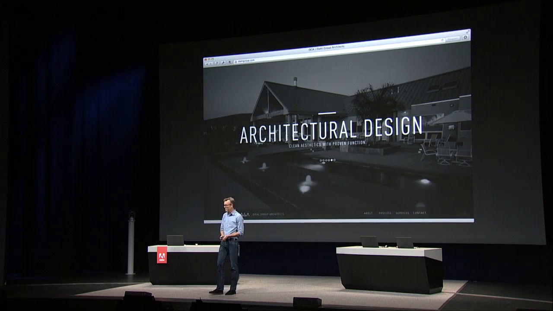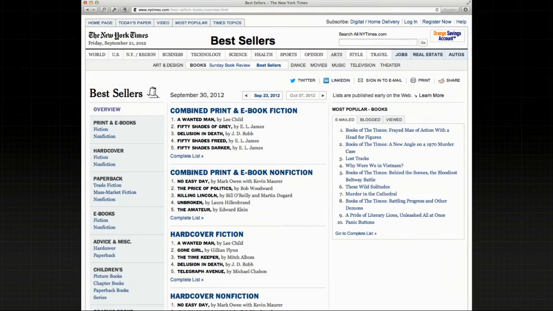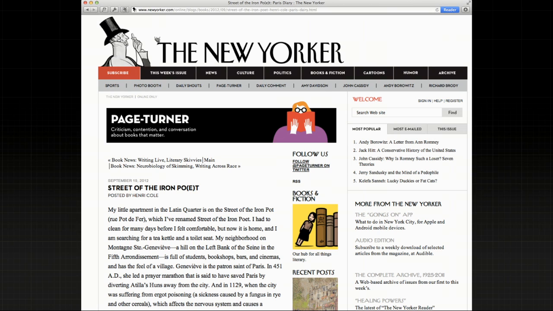Some of the biggest sites in the web have started to use TypeKit as well. The New York Times was an early adopter. They're using it on a variety of the sections of their website, taking fonts that are hundreds of years old, with all of that rich tradition, translating them digitally and making them available to the web and powered by TypeKit for the compatibility and serving for all that kind of stuff. The iconic fonts from many Condé Nast publications are now available on the web. We host the typography for the New Yorker and things like that. All of Martha Stewart is using TypeKit as well now. It's just growing bigger and bigger.